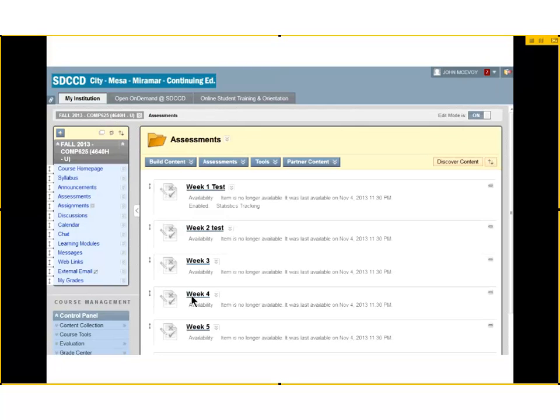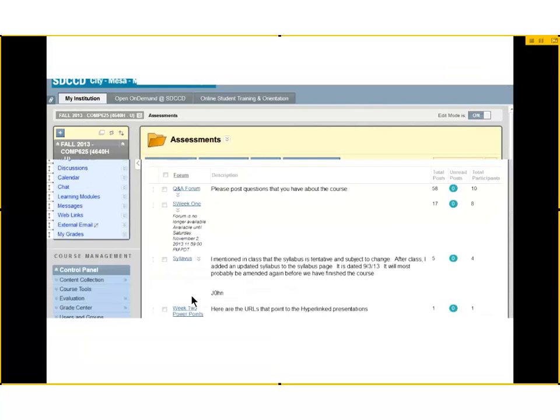When the student clicks on assessments, it pulls up a menu that looks like this, and you can see that each test is brought up on one icon. When they're ready to take the test for week number 4, they click on that, and that'll bring up the test.